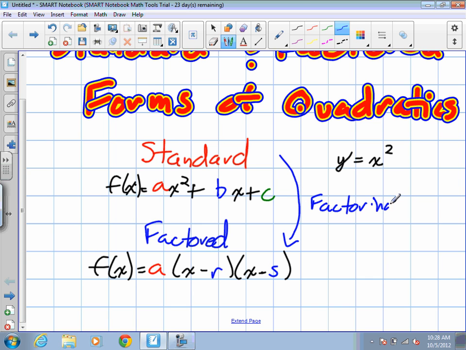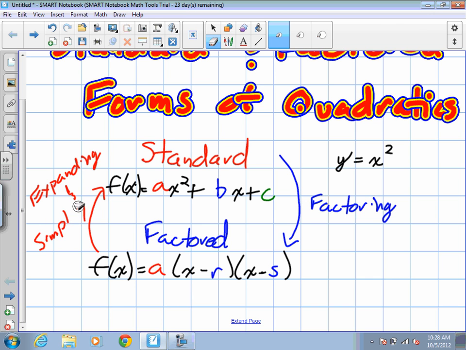Okay. Now, the one that's not always remembered as well, what about if we're going from factored to standard form? What's that process called? Yeah, expanding and simplifying, okay? Expanding and simplify. Oh, it's an I, F-Y. I don't know why I kind of write like that. Okay, so expand and simplify. That's exactly what we did the last two chapters.